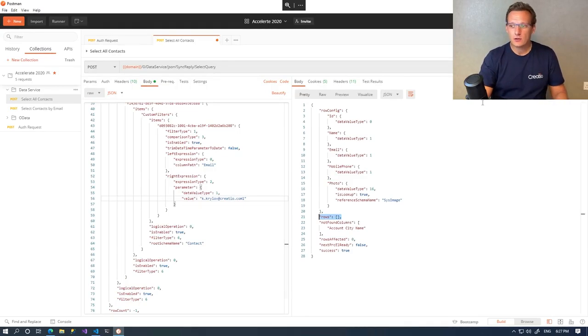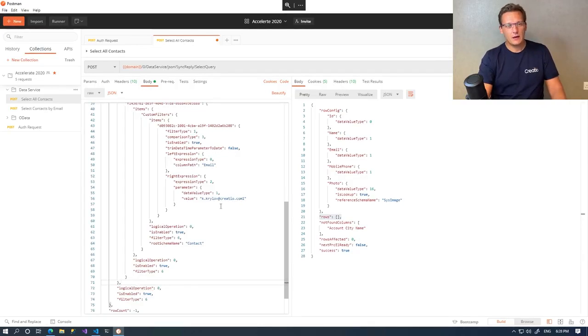You're still getting a 200, so you know your request is correct, because if your request were incorrect, let's say you omitted a comma somewhere, you would get a more descriptive error if something is actually wrong. In this case, you're not getting anything because there's no contact with that email.